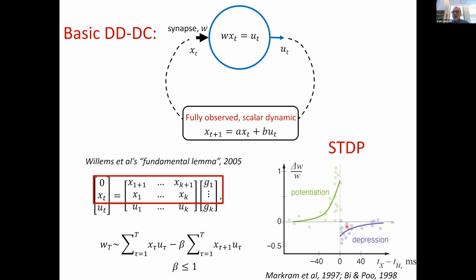Now, with the controller view of a neuron, this anti-causal part has a natural explanation. Because what does this mean, that presynaptic spike follows postsynaptic? Well, that spike could be causally related to the control signal, the output of the neuron u_t, that affected the dynamics of the loop and perhaps led to the appearance of this presynaptic spike following the postsynaptic spike of the controller. So the existence of this loop effectively turns this window from anti-causal to causal, which physically, of course, makes a lot of sense. And that's why I think this is an important result that provides evidence that a direct data-driven controller could serve as a good model of a neuron.